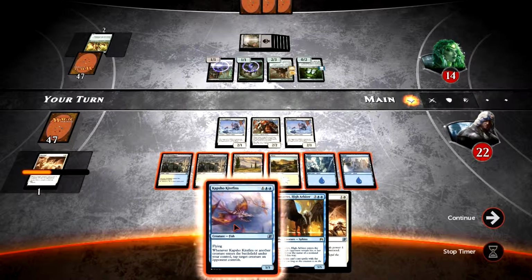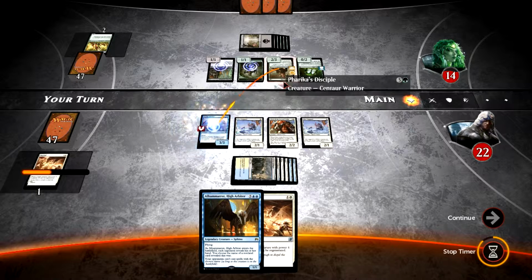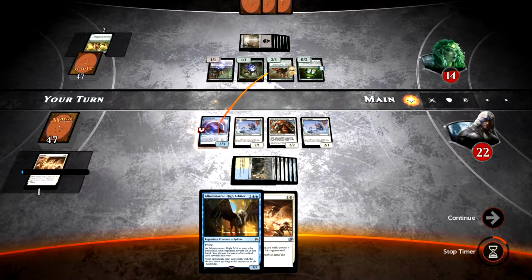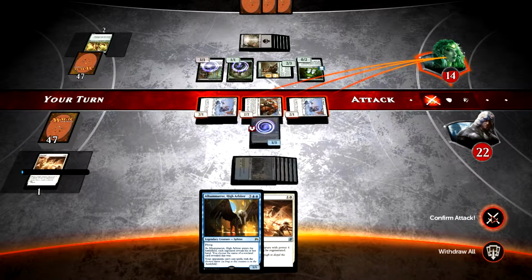So here's the question. Do we swing out? I think we swing out. We're in a good place. So I'm going to tap this guy down. He's pausing to read the card, which is understandable. I mean, he's rank 3. He might be a new player. Or he or she. So we're going to swing out.